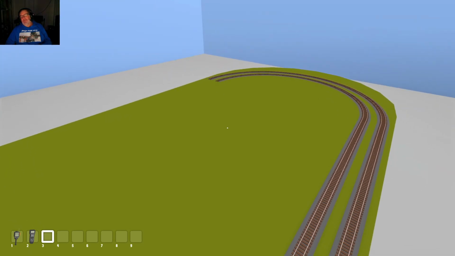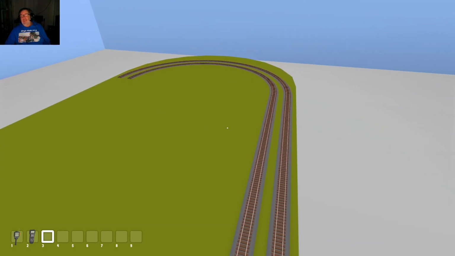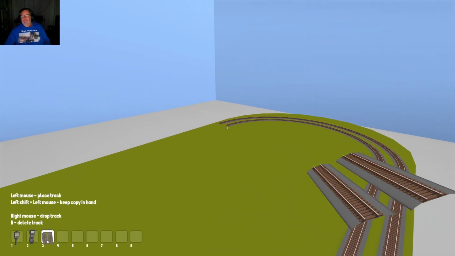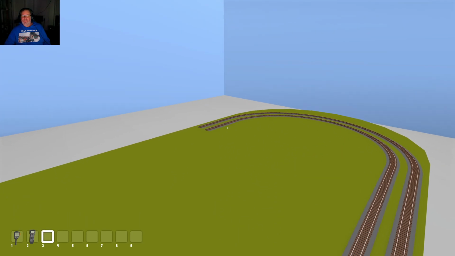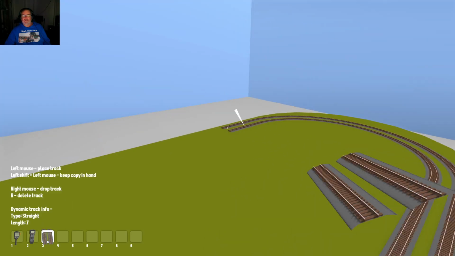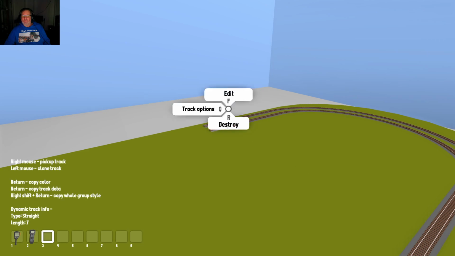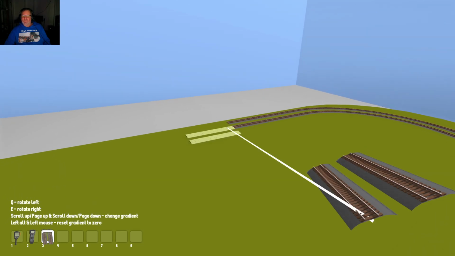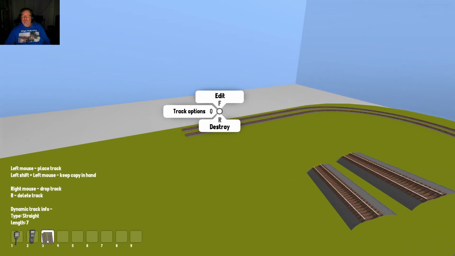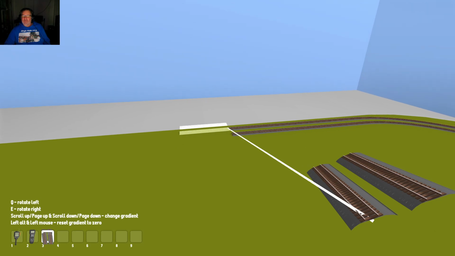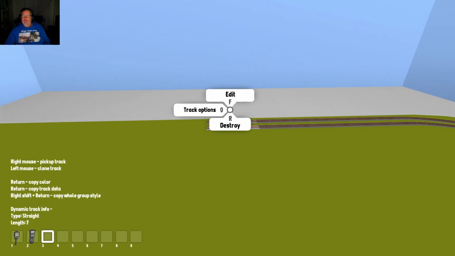But he was trying to make this simple oval, and he was trying to go through all the different pieces. Eventually, he ended up using the filler track.